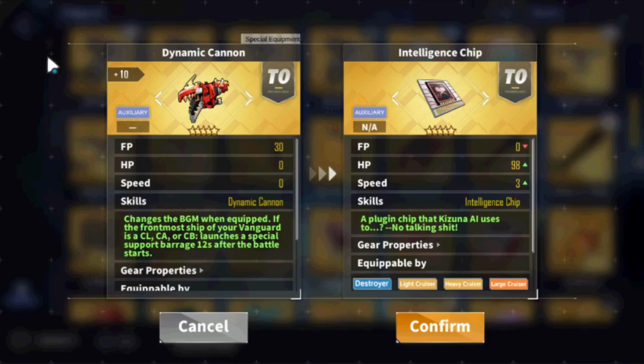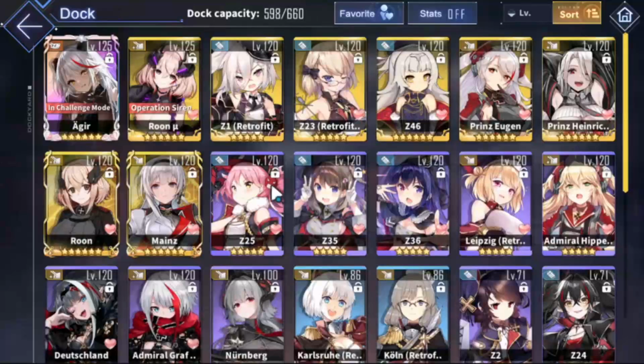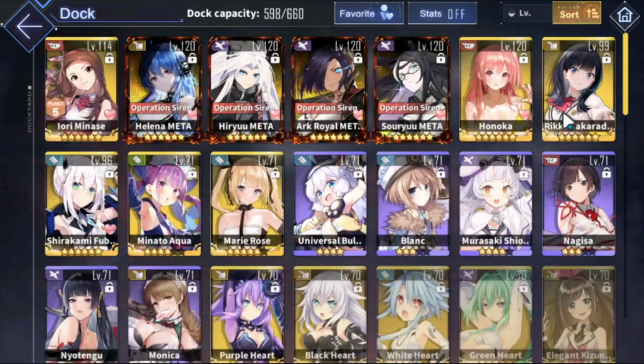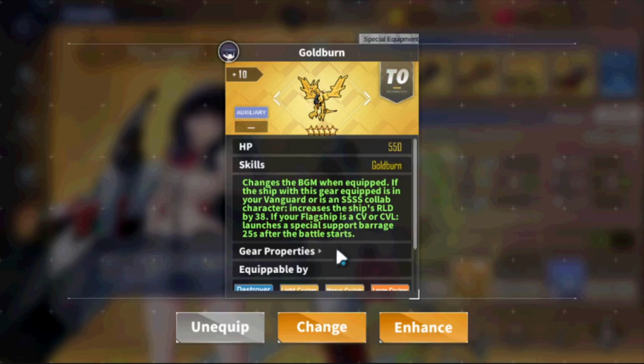Now, the last accessory we're going to talk about is going to be the Goldburn. Now, the Goldburn is going to be one of the 2 accessories I like the most from this batch, the other being the Battle Tracto that I was talking about earlier. So let's go over here and look at the Goldburn. The Goldburn is 550 health for any ship in the game.